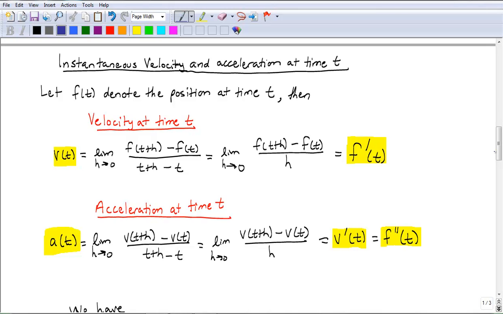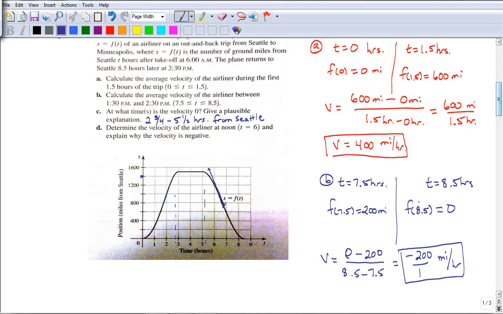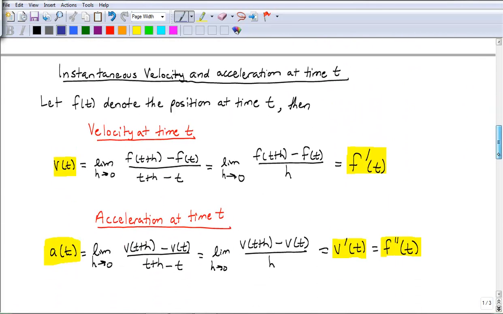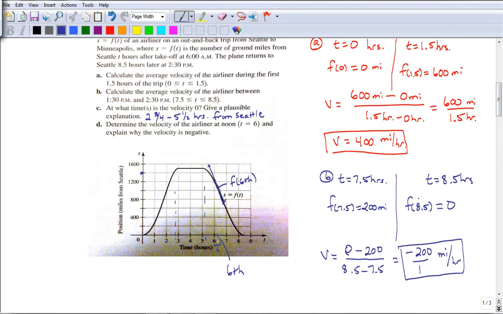The velocity is the limit as I move a little bit to the right of t. If you look at the graph here, if I want to find the velocity at 6, I'm going to move a little step to the right, which I'm going to call h. And this point here is going to be 6 plus h. And so that means the y value of that point is f of 6 plus h. So what I'm doing with this equation is moving a tiny step h to the right and calculating the limit as h goes to 0. Because once h goes to 0, these 2 points will line up on each other. If h is 0, then 6 plus h and 6 will be at the same place. I'll find the velocity at a specific point.